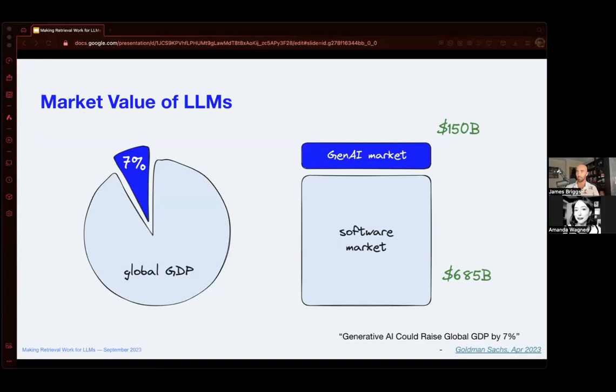What you can see on the screen right now is from Goldman Sachs, in an article they titled "Generative AI Could Raise Global GDP by 7%." Maybe that's optimistic, I don't know, but when you really consider what we can do with AI, it becomes a more believable number, although still quite big.